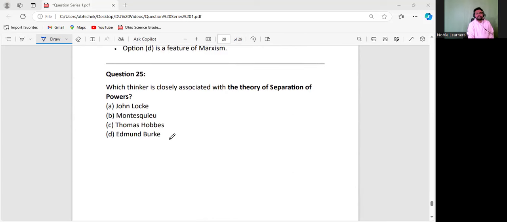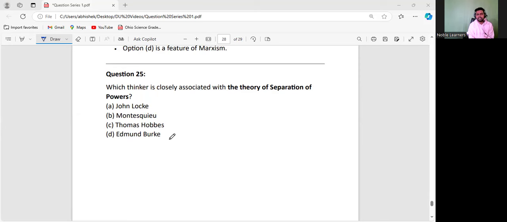Who for the first time gave the separation of power? No, it's like who gave the separation of power concept. So see, division of power among the organs of government, that is called separation of power among legislature, executive, and judiciary. On the other hand, the division of power among the levels of government, that means the state level and the central level by the constitution in the context of India, that is called federalism. Okay. Now there's one catch. Let me tell you that.